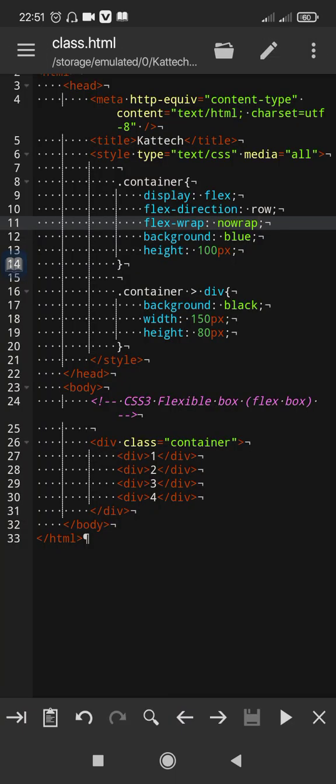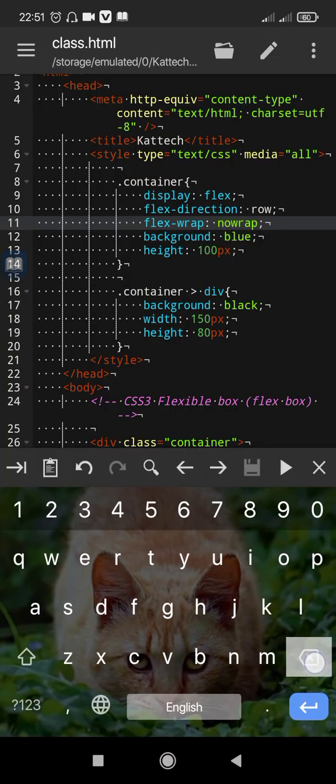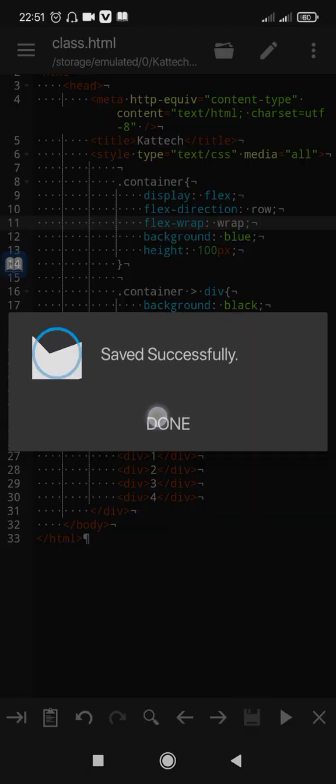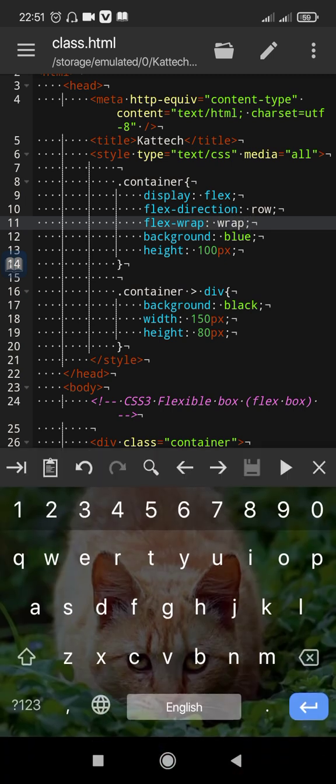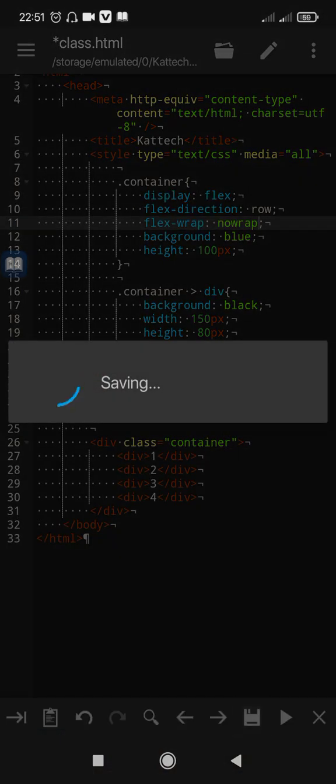So amma idan na sanya wrap like that, zai cutting din shi yanzu. Kun gani yanzu ya cutting din shi, ya maida shi 1 2 3 4, amma sai yayi overlapping din parent nashi. So wannan shine kun gani yanda wannan no wrap din. Then the third shine wrap reverse. Kana iya yin reversing din wrapping din shi ma ka sanya reverse like that, haka kana iya kai reversing din shi kamar yadda muka yi previous one. So I don't need it, I need it to no wrap for now.